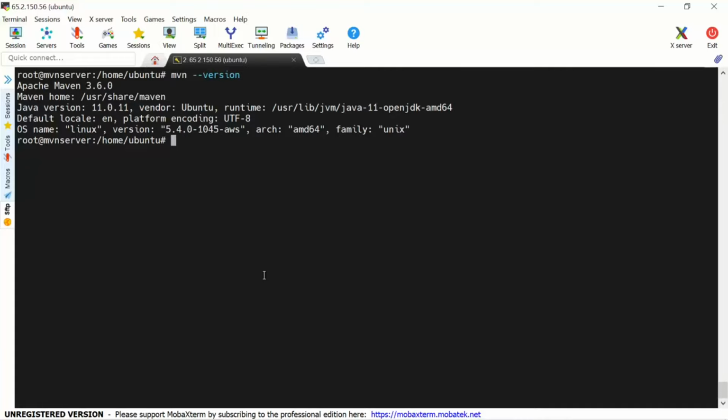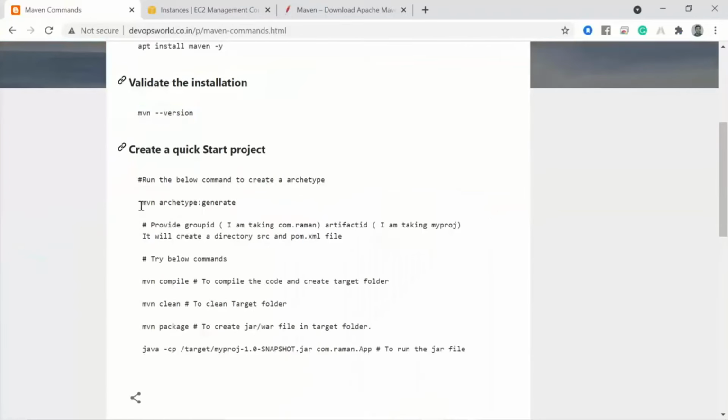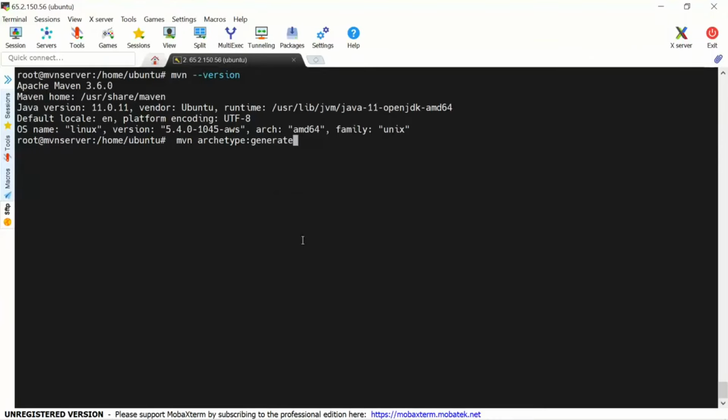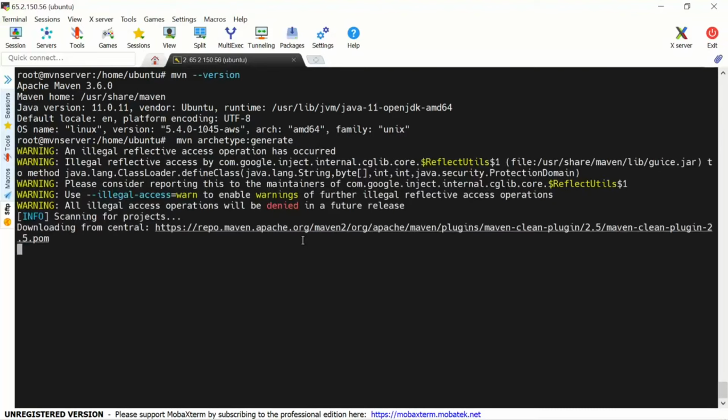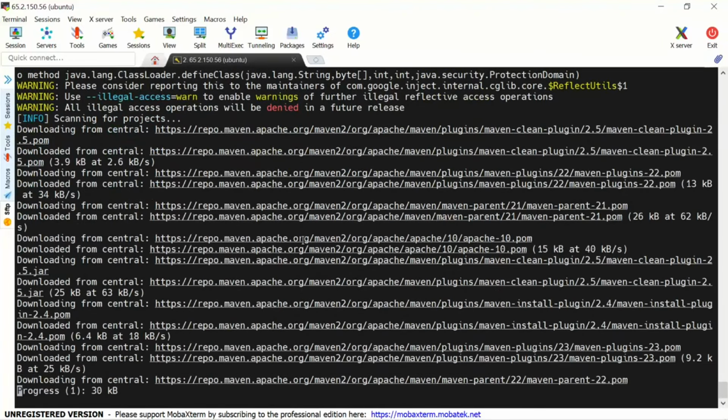As I mentioned, it helps to create the source code also. So how to create that source code? You can run a command which is mvn archetype:generate. Let me just run this command. It will take a little bit of time.